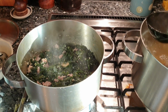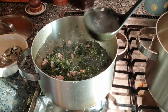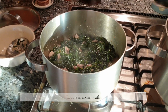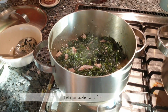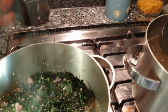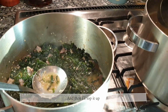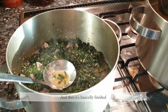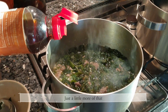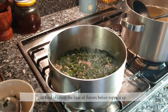Alright, this would have been easier if the S is up, but he's sleeping in this morning. So I'm just gonna ladle in some broth and let that kind of sizzle away first to get the flavors. And then I'll top it up with the rest of the broth. And then it's basically finished. Just a little more of that to kind of create the base.